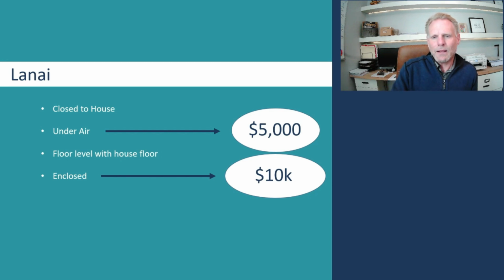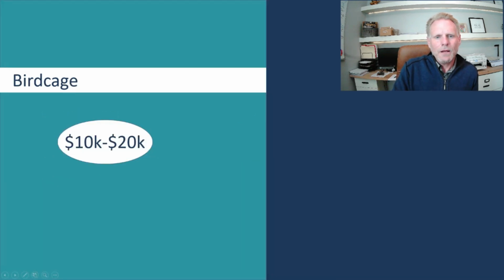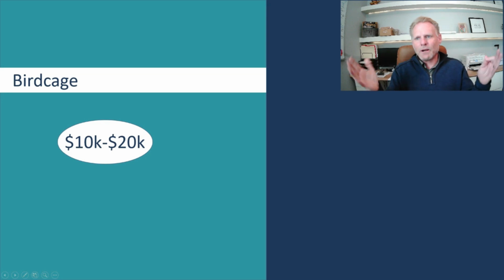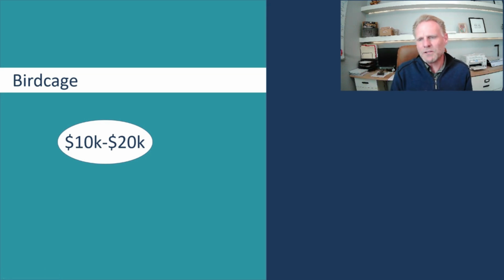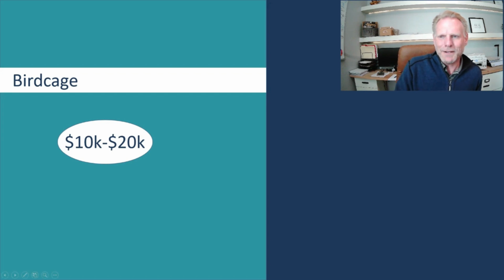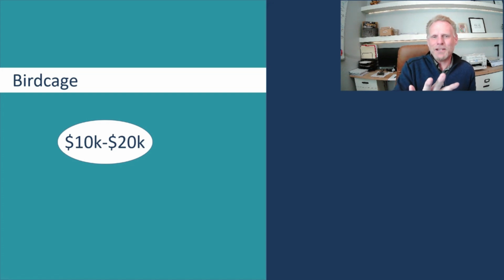And we're going to talk about how well homes show here. We did talk about the birdcage, screened all the way around, anywhere between $10,000 to $20,000, maybe less, maybe more, depending on the size of it. And I've seen birdcages here that are 2 feet wide. You'd be shocked how much of a difference it makes. I could have a little 2-foot wide birdcage to make the lanai feel a little bit bigger, all the way up to, I think there's one in the Villages that's like 6,500 square feet.